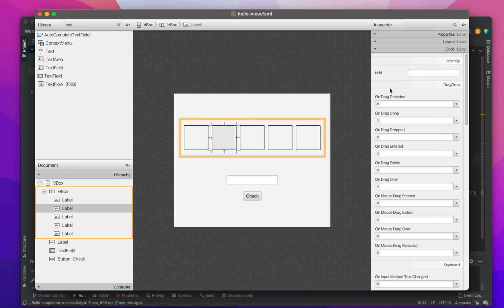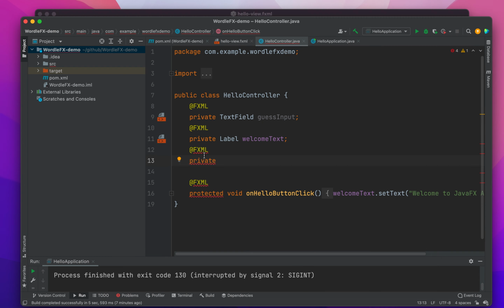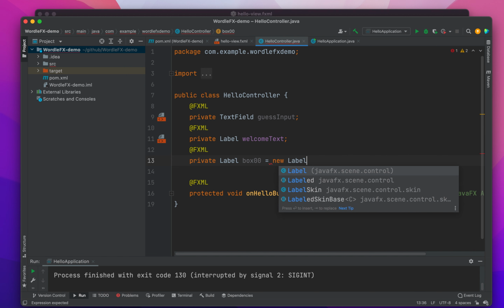This is a label. Oh, okay, that's pretty simple. Just like this, label, call it box 0, 0, right? Because it's row 0, column 0. Okay. So that's good.